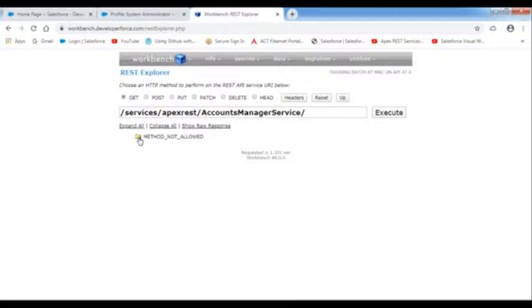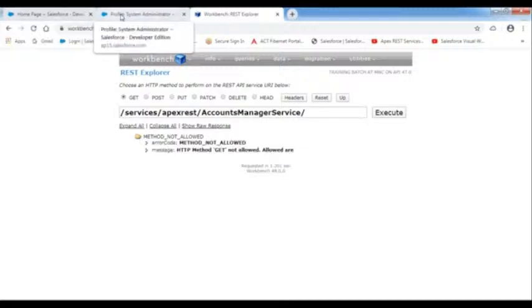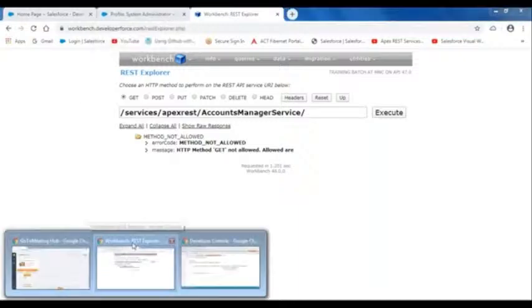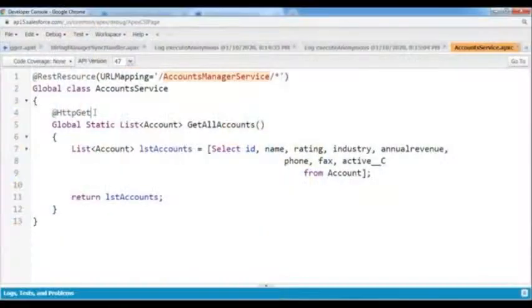Method not allowed. It's not required to specify.